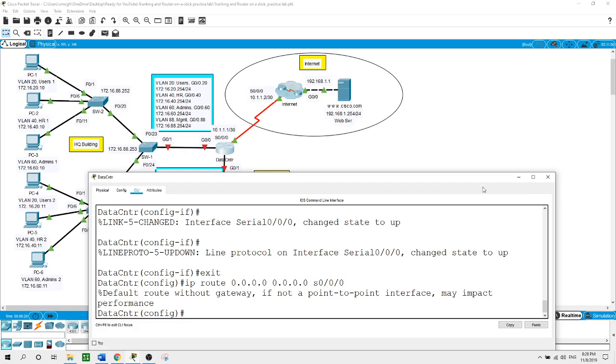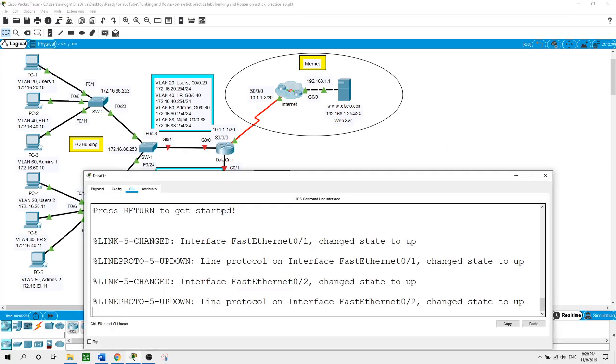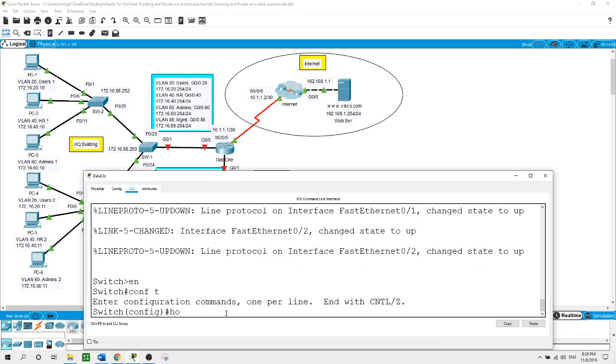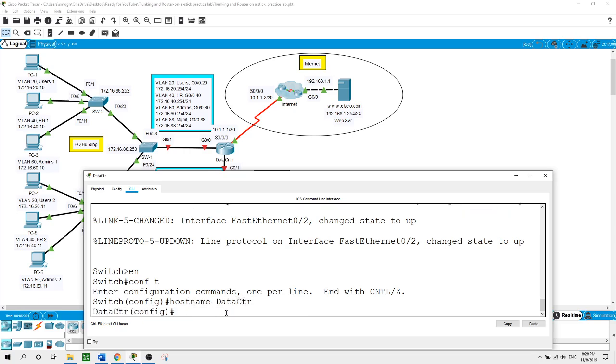Next, I will configure the data center switch here. Enable, configure terminal, hostname DATACTR. Now, I will configure two VLANs, VLAN 250 and VLAN 254, and configure interface F0/1 as an access port in VLAN 250, and the other interface F0/2 in VLAN 254.